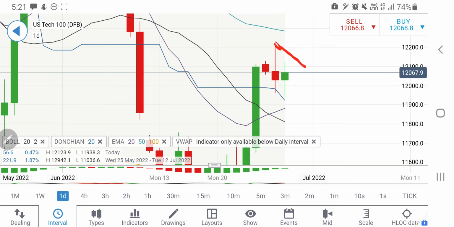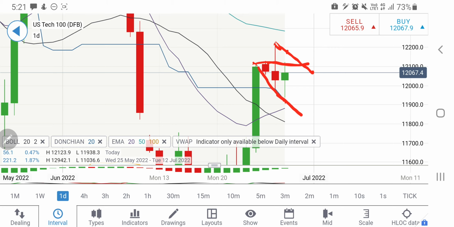See how beautifully there is a possibility for it to achieve around 12,180, 12,200 levels. At the same time, on the downside, there is a possibility for it to achieve 11,900. It is trying to trade in this range. The pivot is here at around 12,100, 120 levels. So even if you see it trading at 12,120, you can expect beyond those levels 12,180, 12,200. These are going to be very strong resistance levels.